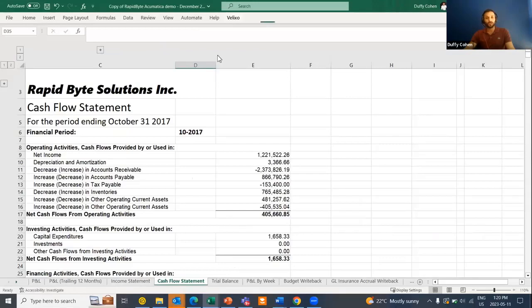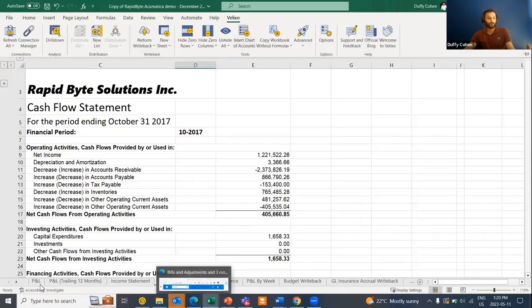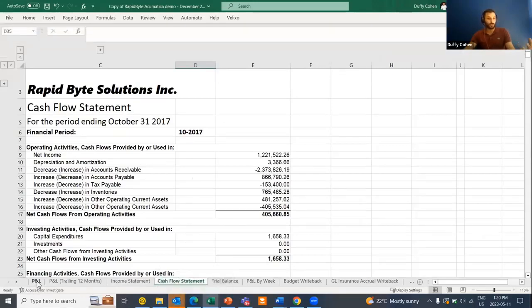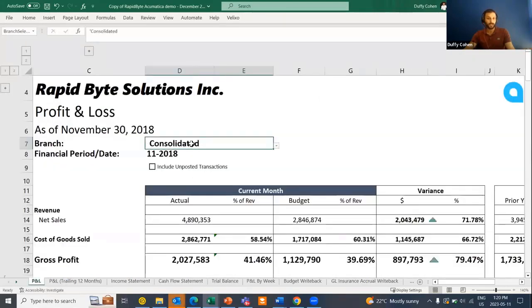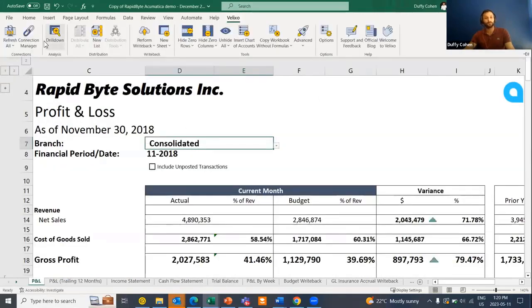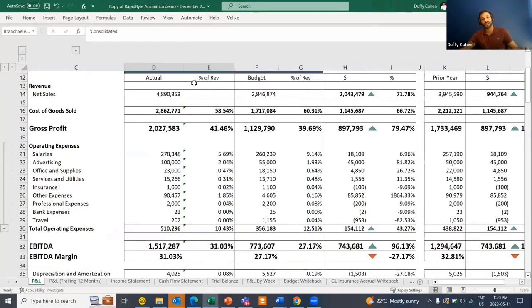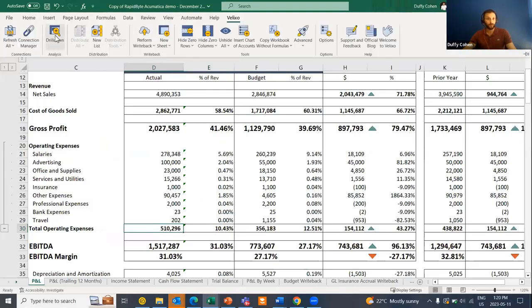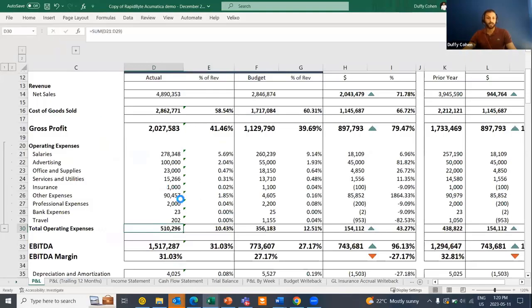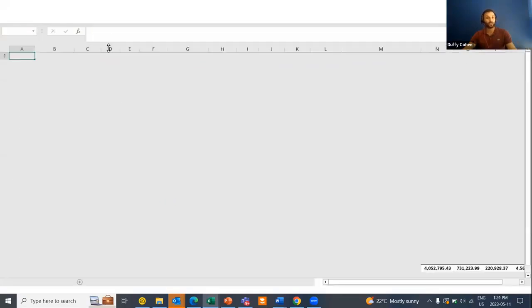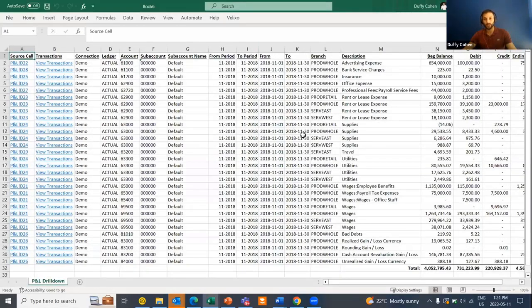One of the first functionalities that we implemented after just the base addition of functions within Velixo and in Excel is the ability to drill down. And really what that allows you to do is click on any cell within any single one of your spreadsheets and go to the source transaction directly within Acumatica. So let's take an example. Let's take the total operating expenses. I will click on drill down, and you will see in a matter of seconds, a new sheet open up highlighting all those transactions, where they're coming from, the financial period, and the associated balances on the right-hand side.